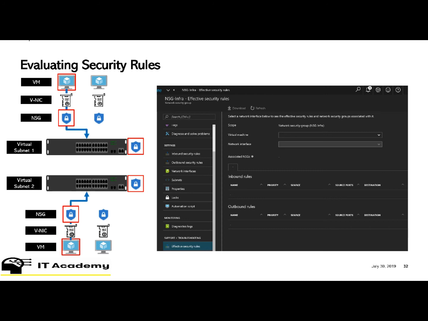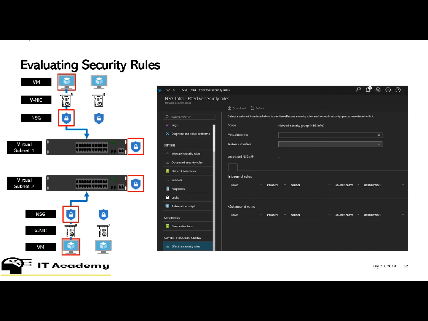If I was to follow the good practice of applying defense in depth, I would apply network security groups both to my virtual network interfaces and to my subnets. That way, not only am I restricting what each individual network interface can consume, but also what traffic can flow on the virtual network as well. So, unfortunately, whilst that does give us a more secure environment and makes it harder for attackers to compromise us, it also makes troubleshooting a little bit more complicated because we've got multiple network security groups along the route that traffic might take from one virtual machine to another.